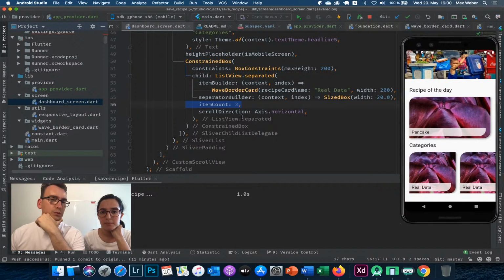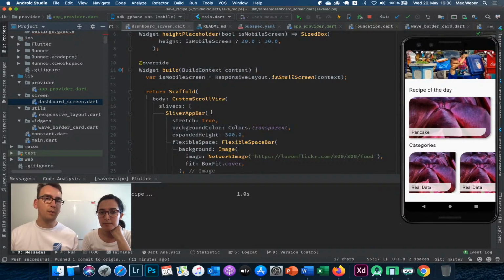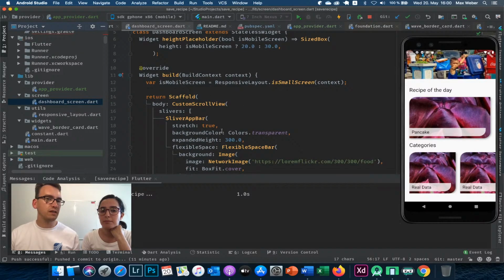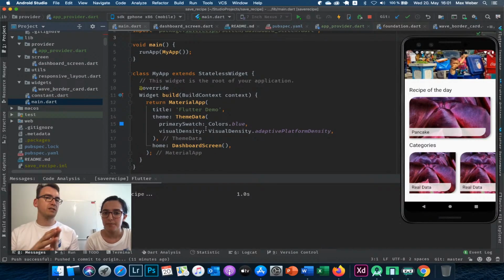That means when we have an app provider and we want to use it directly in the dashboard screen, we have two options. Number one, we create and register it inside of the dashboard screen, but then we have to wrap everything inside with a builder function, which is a bit too much for our case. The other option would be we just wrap it inside of our main. But with that, we make every single page that exists dependent on the app provider later.